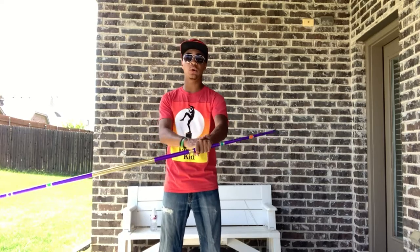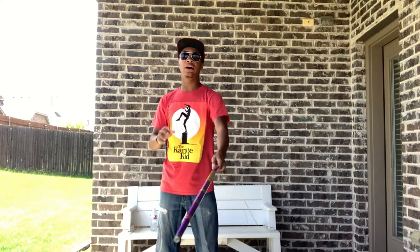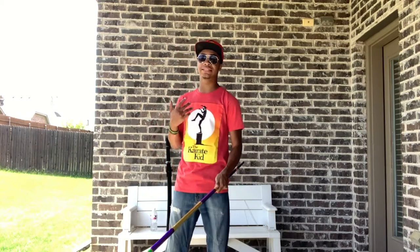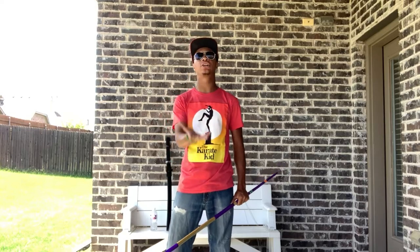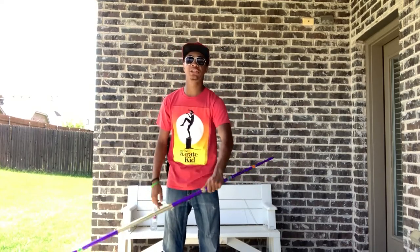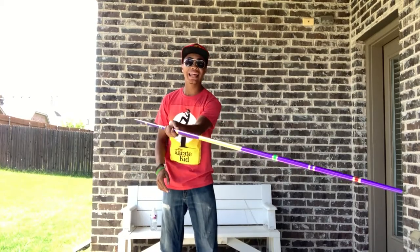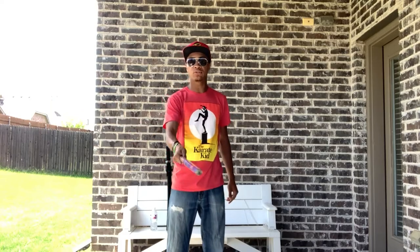This is what gives you your initial momentum to help carry the spin all the way around. Now, what your wrist is going to do is pop it inward to give it that spin. Because of the way this trick is designed, you don't want to pop it up all that much. It's not designed to go super high. It's designed to spin quickly. So you're going to pop your wrist and let go. As the other side comes in, your opposite hand will grab the bo staff just like that.